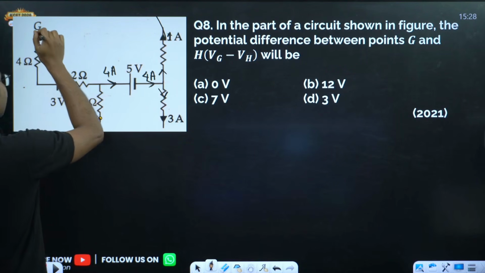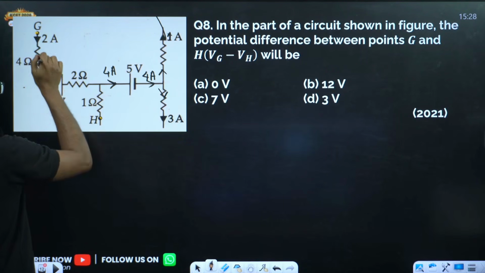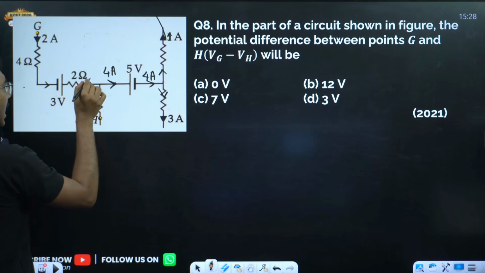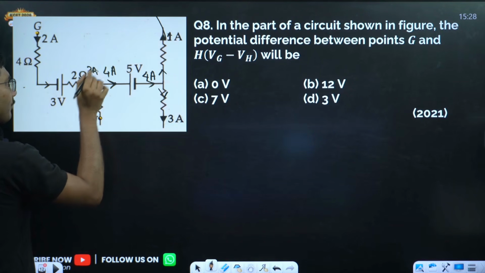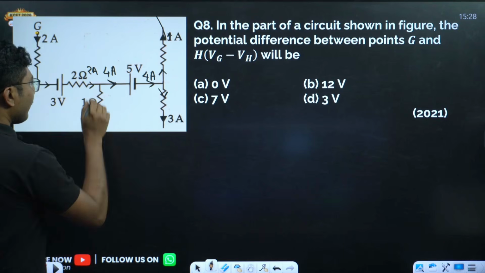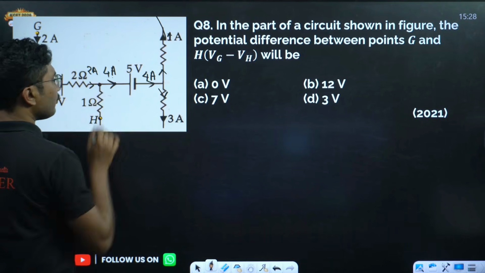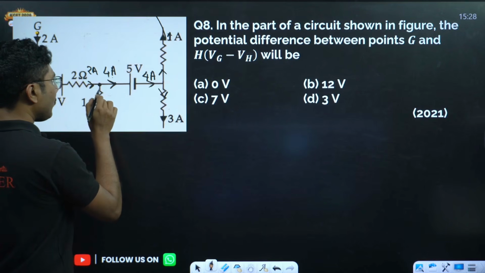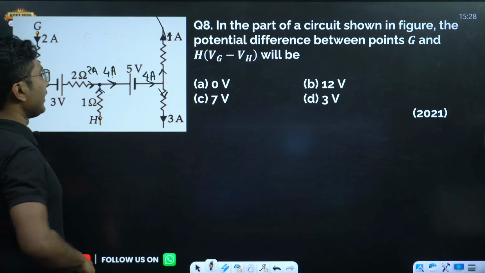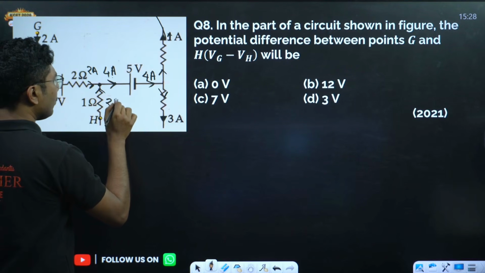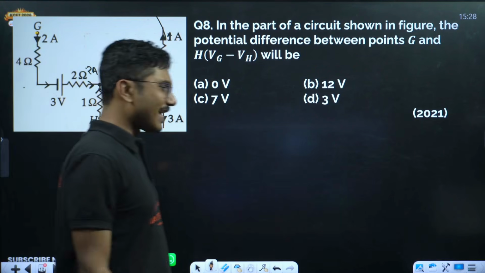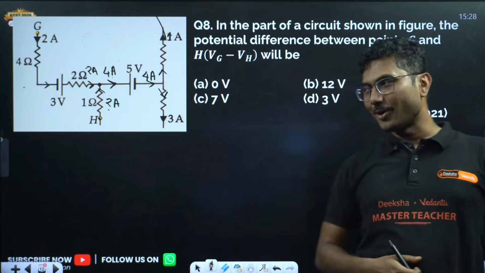Now this 2 ampere current is passing here, and there is no other path, so it has to go through this, and 2 ampere current will arrive over here. Now after this junction, the current becomes 4 ampere. Up to this junction, 2 ampere is from this side. So what will be the current from this side? Current from this side will also be 2 ampere, so that 2 plus 2 becomes 4.